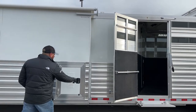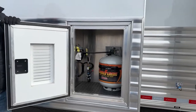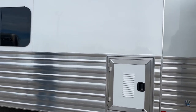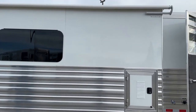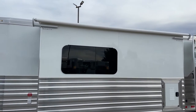Here's that slide out. And there's that LP bottle I was telling you about. So again, it's housed right here in the slide out on this louver door. But again, that one just goes to that kitchen area. That frameless window, awning on top of it. So again, we're not allowing moisture to get back into it, because when you have a slide out, it can't be 100% sealed.